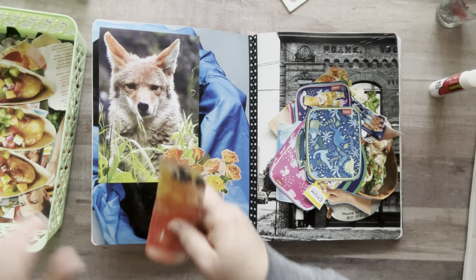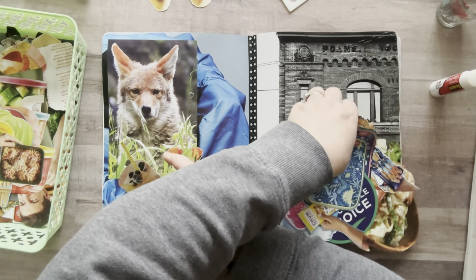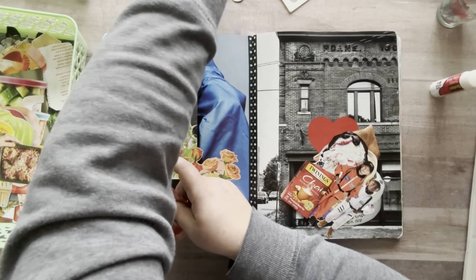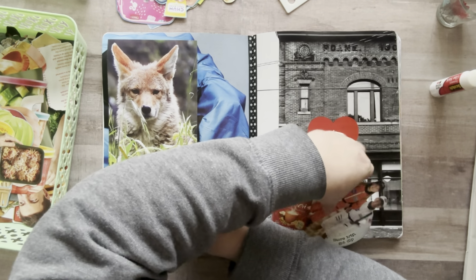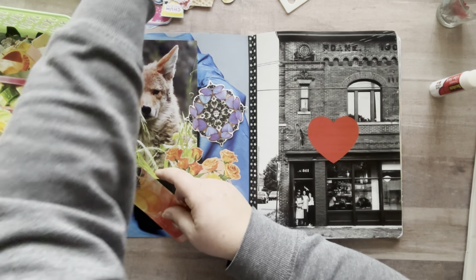I kind of feel like I have to do it. I do. I feel like I have to do it. Okay, let me put my little pile over here. Tacos, ice cream, children, astronauts, chai tea. Oh yeah, I still have the butterflies.